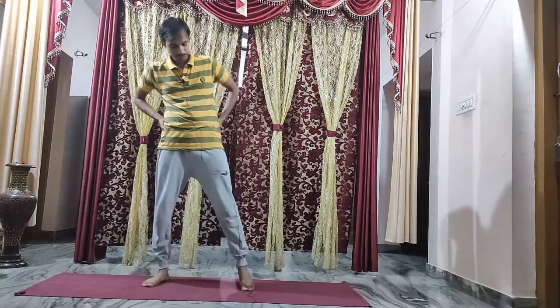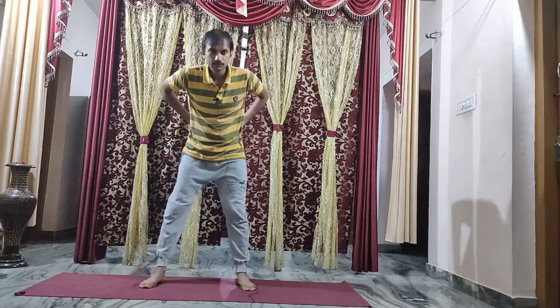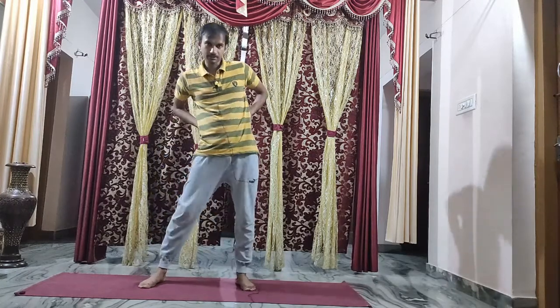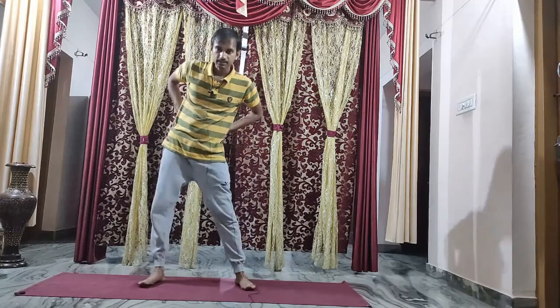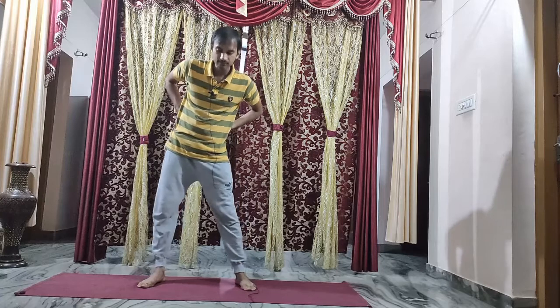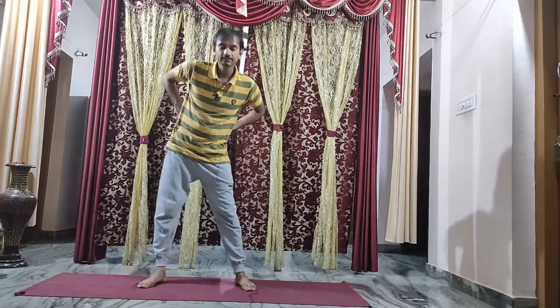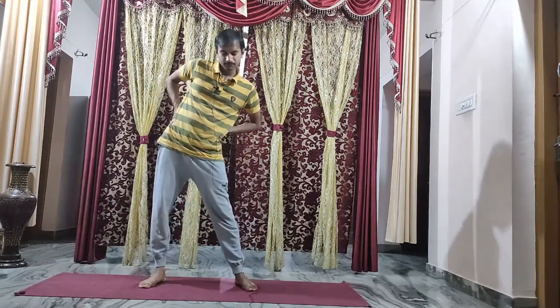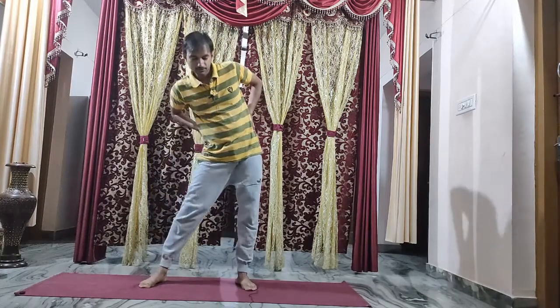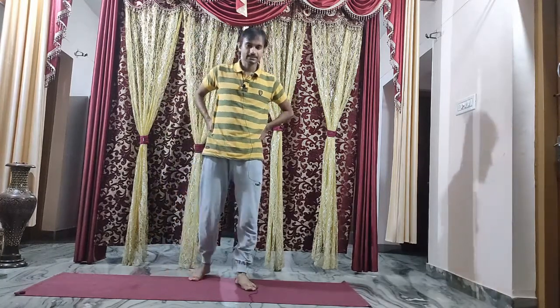Give a support to your back and slowly do hip rotation in one direction. Spread your legs apart, giving support to your back — slow and smooth hip rotation — three, two, one — and relax. Opposite direction — four, three. Awareness towards the process is very important. Make sure that whatever we do is not a mechanical thing; awareness towards the particular area wherever we are focusing is of vital importance. Relax.